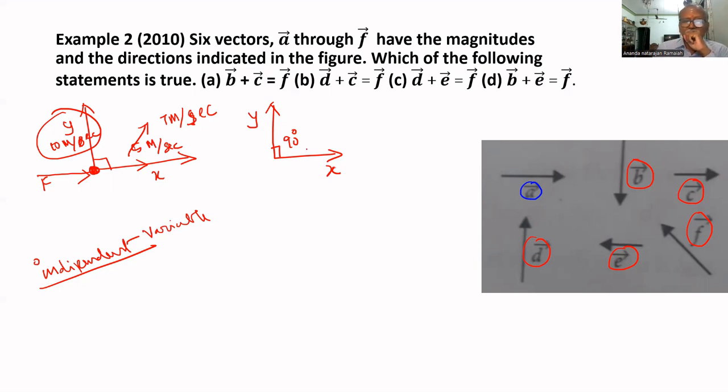Why is it called the x-axis, and why the y-axis? Suppose I put the x-axis this way and say this is the y-axis. I can say x-axis, but I cannot say this is the y-axis, because y and x are dependent. Any change in x will affect y, and any change in y will affect x. They are not at 90 degrees. That's why x and y are not axes at all. If they are at 90 degrees, only then are they called axes.